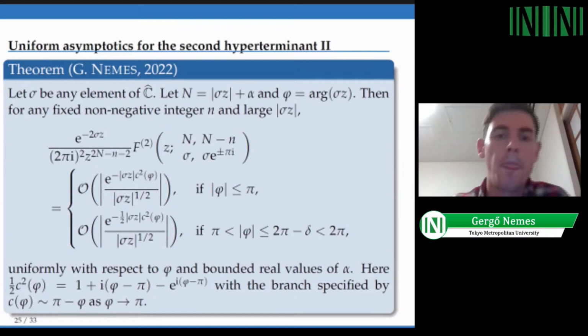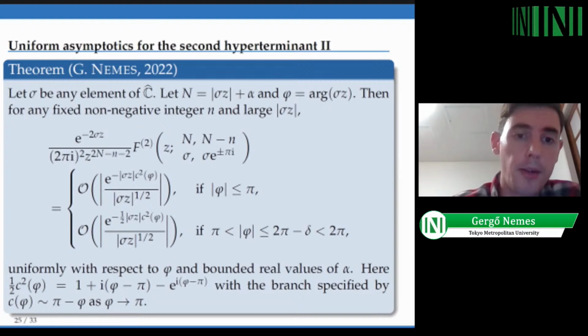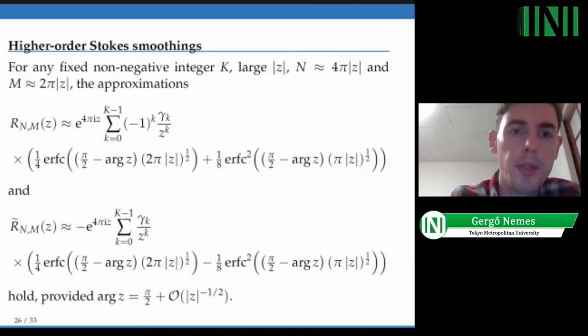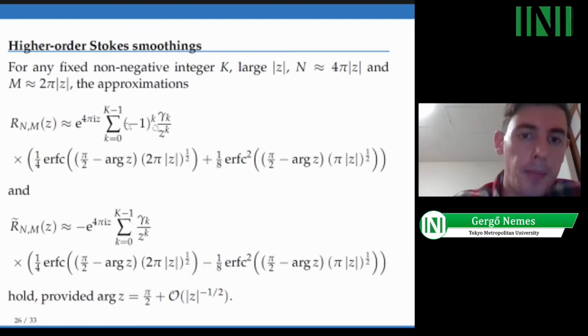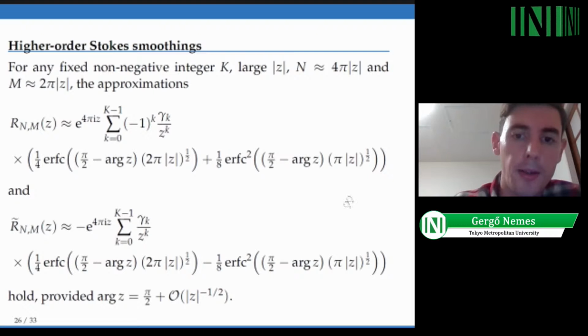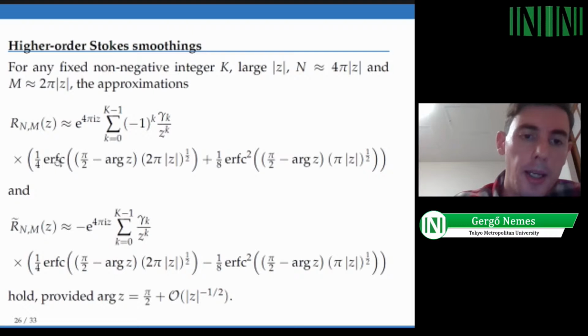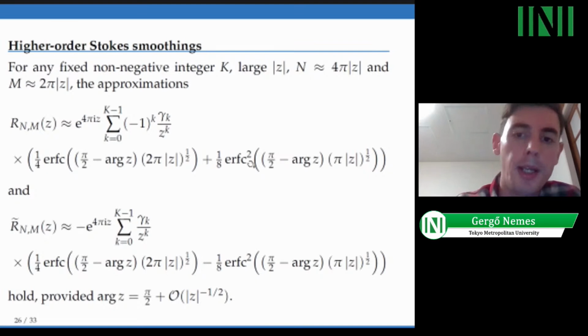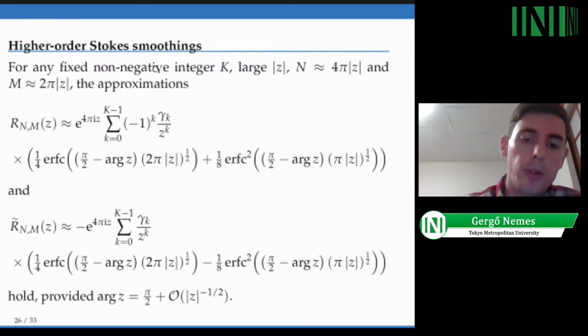Okay, so if you apply these estimates in the second level hyperasymptotics, we end up with these approximations, very clean ones. So the next exponentials multiplied by the first two terms of the series, and then the approximate Stokes multiplier take these forms. And you can check the values. It grows from almost zero up to 3/8 and then one. This one from zero up to 1/8 and then down to zero again. So this is the approximate functional form that describes the higher order Stokes phenomenon for these exponentials.